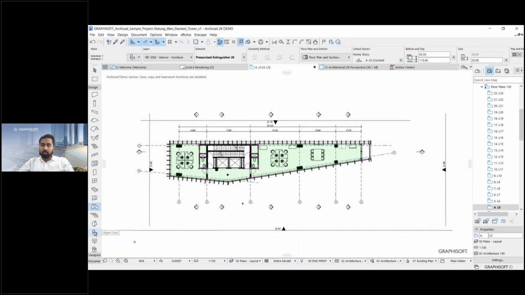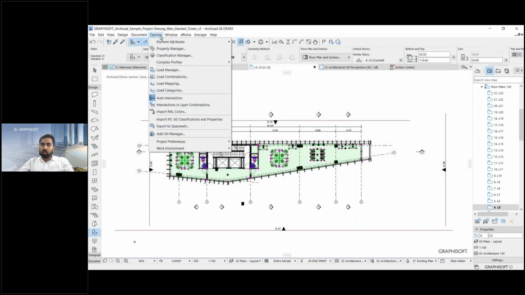Okay, now let us go to the floor plan and select those equipment or zones that you want to export to BVG, and I'm selecting here those that I don't want. Once you do that, we are going to select these equipment, and only these equipment are going to be exported to BVG. You can go to options, and you can see here there is an option, export to BVG.